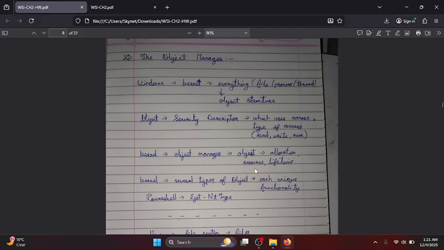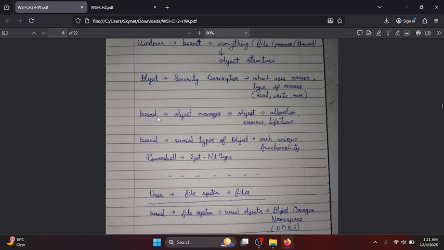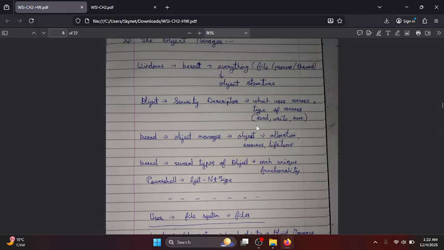The kernel has an object manager, and this object manager manages the kernel objects' allocation, lifetime, resources, etc. Basically, everything that we have in the kernel memory is present in the form of objects, and these objects are managed by the object manager.